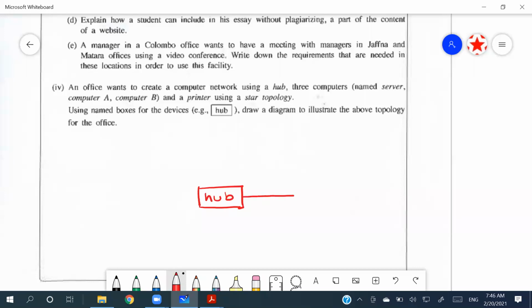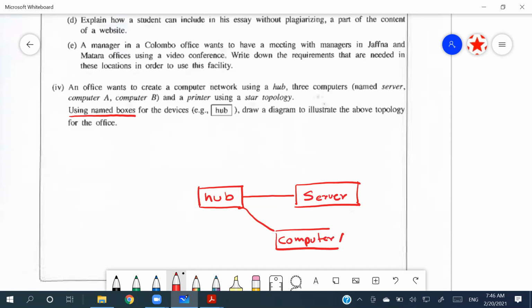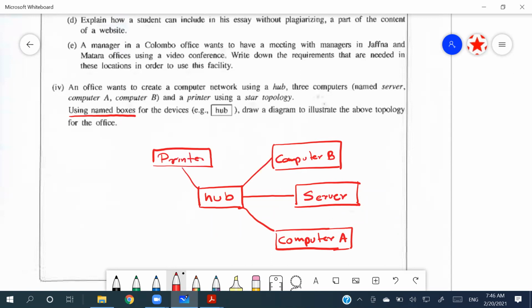They said to use name boxes for the devices, so you should use boxes, rectangles or squares, right? You can say server here, and you can say computer A, and computer B, and they said they have a printer, so you can connect a printer.